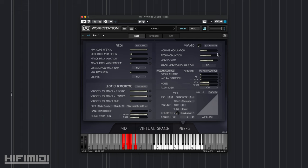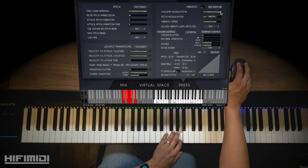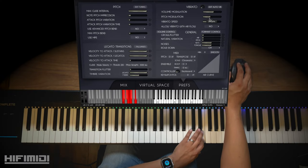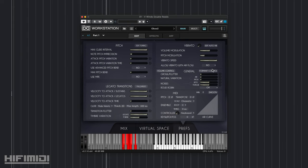You can set the volume of the modulation, how much the pitch is going to fluctuate, and the vibrato speed. The higher the value, the faster the vibrato. You can add growl key noises and set round robin to 3x alternate or smart. This is going to affect the way it chooses the samples so that you're not repeating the exact same sample and getting the machine gun effect.